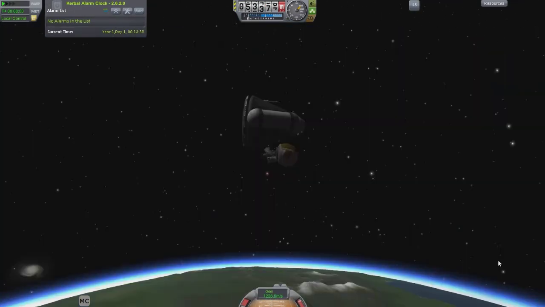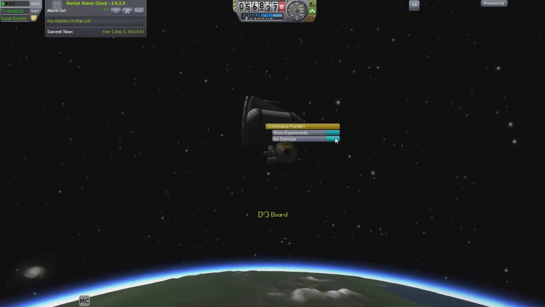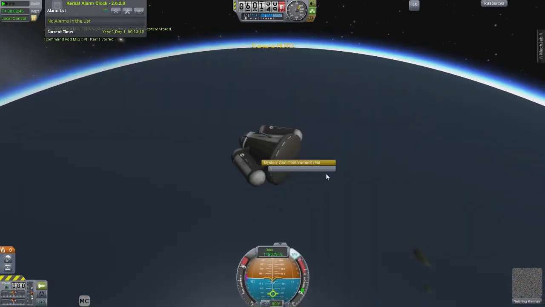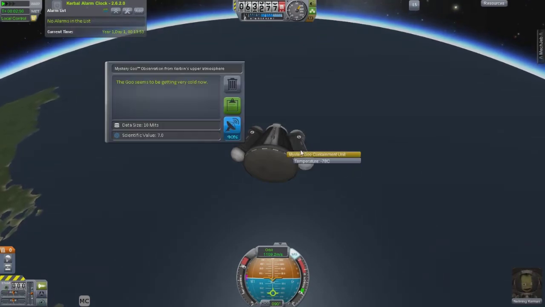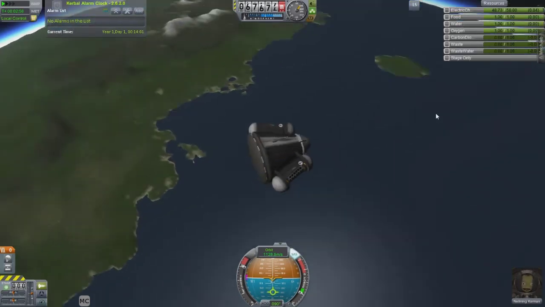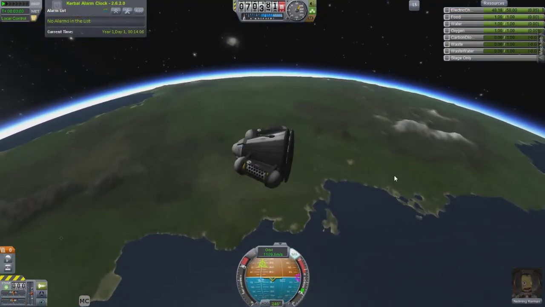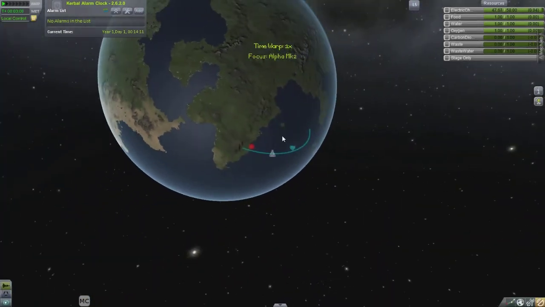Also, we'll do an EVA. EVA report, another one. Load up, get in, store experiment. Oops. I want to get there. Do you observe goo? Gonna observe goo. Do a crew report. And again, I do not have enough power to transmit, so it's not even worth it, really. However, we're gonna take a ride. Speed this up a little bit.